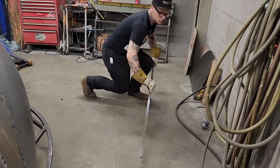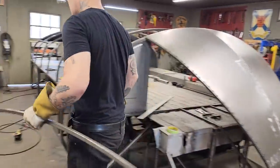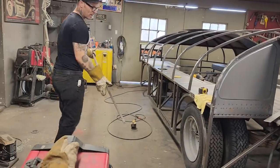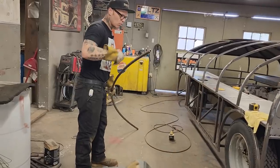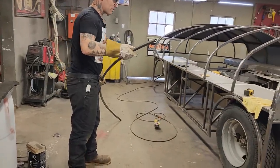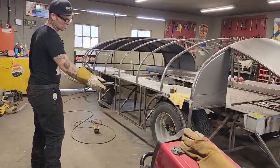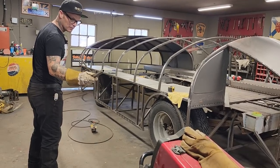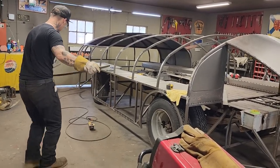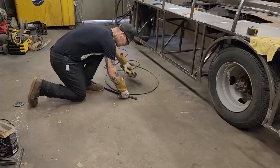And sometimes that machine that we use does not roll out the same every time. On the ends of that machine, it stops and it gives you a little kink and a bend because you cannot roll it all the way through. When you roll it all the way through, then you have to feed it. You have to loosen it back up again, feed it back in. With that machine, there's a certain distance where it has to stay in there and it leaves a kink on the end of it. So what I'm gonna do is I'm gonna cut that off. I don't wanna start with a kink.